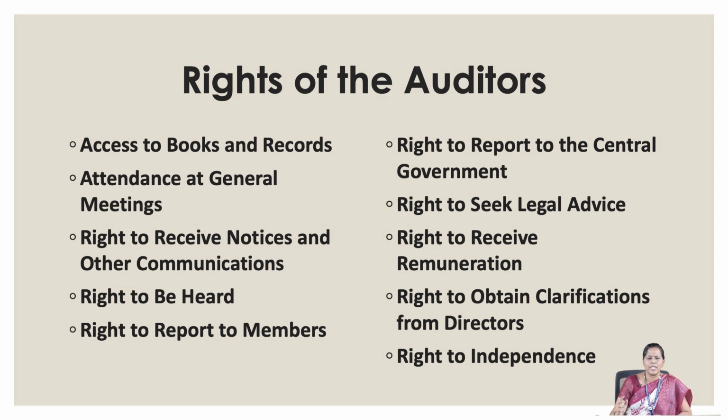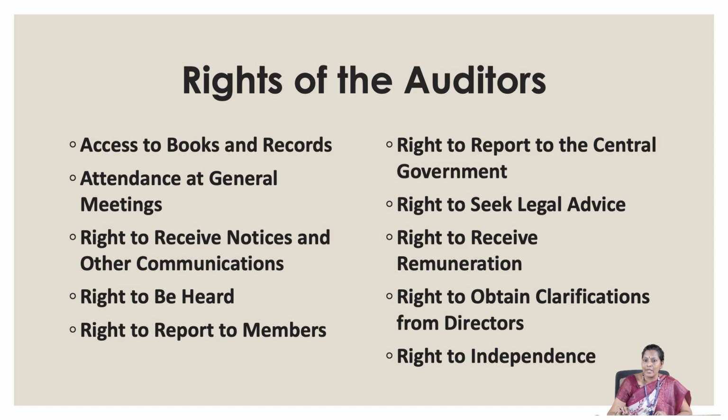And whenever the auditor senses any kind of fraudulent activity that happens within the company, they have every right to report it to the central government by following all the proper rules and regulations. In case they require any kind of assistance with respect to the delivery of their duties, with respect to their rights, they can very well seek legal advice.